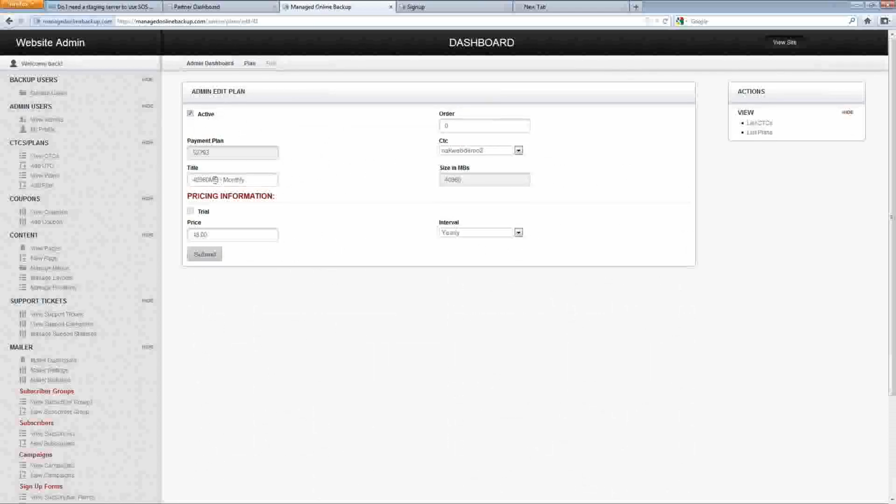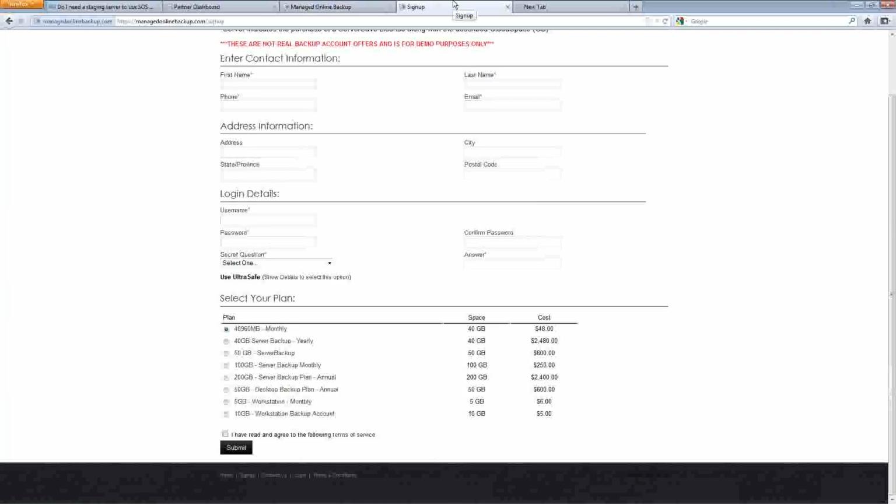I always recommend, if you're going to edit a plan, go ahead and just edit anything that you would in the future want to edit, like the sizes. Sizes are by default pulled in by megabytes, but you can change it to gigabytes. Some people like it in megabytes, some people don't. Depends. So you can change it there, monthly, workstation, or whatever it is. You can change the order. The order will sort how it's listed on this page. So right now it's set to 0 order, in which case it'll order by size.